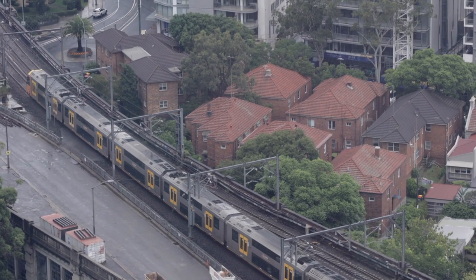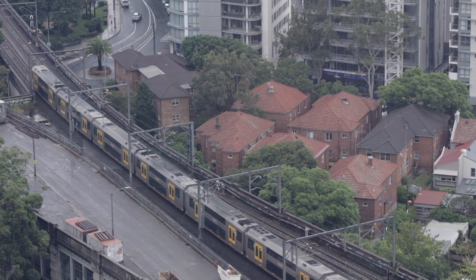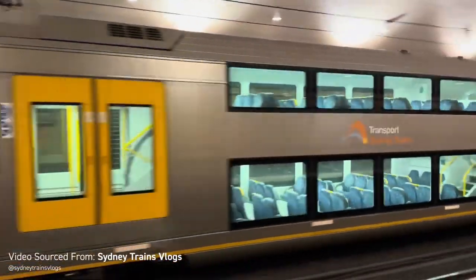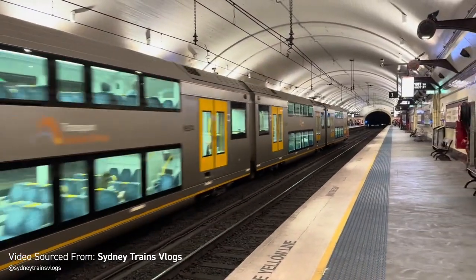Now, double-decker trains may not be as common as single-deck ones, but they do exist all over the world, often on longer-distance commuter services. Chicago's Metro, for example, uses them, as do a few lines on Paris's RER. But I think what makes the Sydney double-deckers stand out to people is that A, all the trains on the network are double-decker, B, these double-decker trains run through the underground metro-like city circle beneath the city centre, and of course, C, the reversible seats.